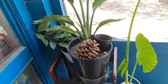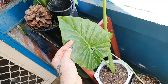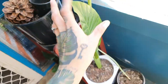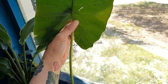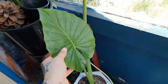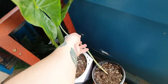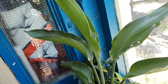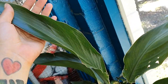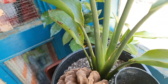I do have a few of my indoor plants living out on my porch at the moment where they're enjoying a little bit more sun and stuff. So this alocasia has shot out this new leaf since being out here. This was its original leaf. It's doing well. This one wasn't doing very well, so I've put it out here hoping it will come back to life. My bird of paradise is living out here at the moment because they do love a lot of sun and it's doing well. That's a new leaf on her, and then she has a new sprout coming up.